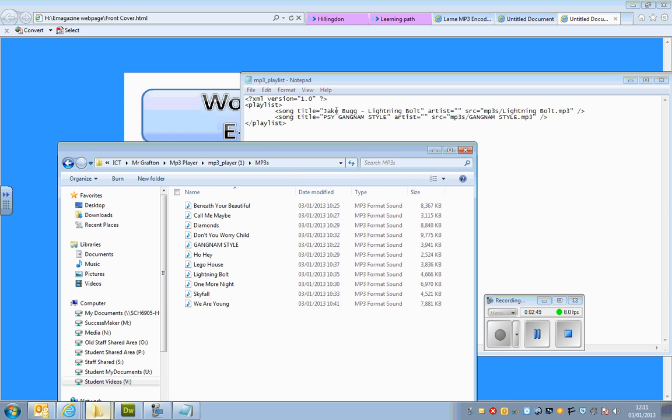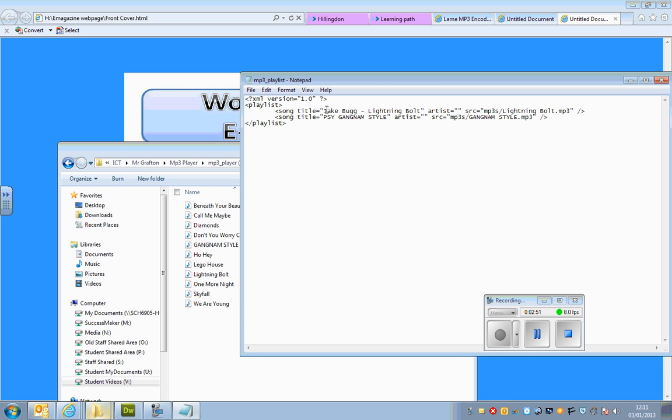So if instead of having this Lightning Bolt song, you wanted to have Diamonds, say, you could delete the text, but don't delete the speech marks. If you type in Diamonds, which I think is by Rihanna, where it says source MP3s, instead of Lightning Bolt, it's just called Diamonds.